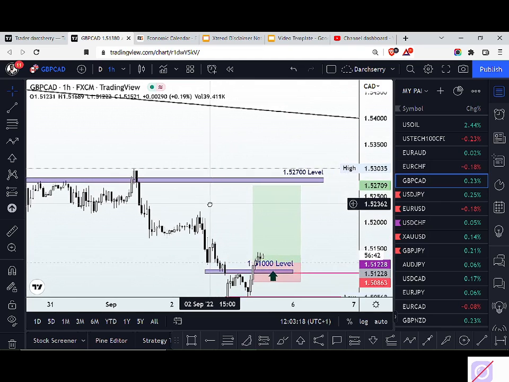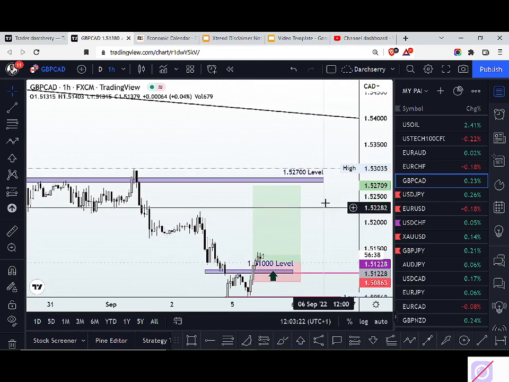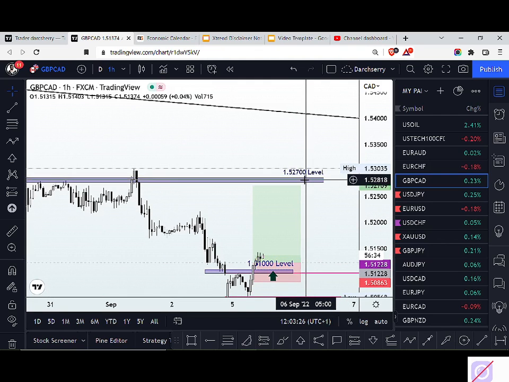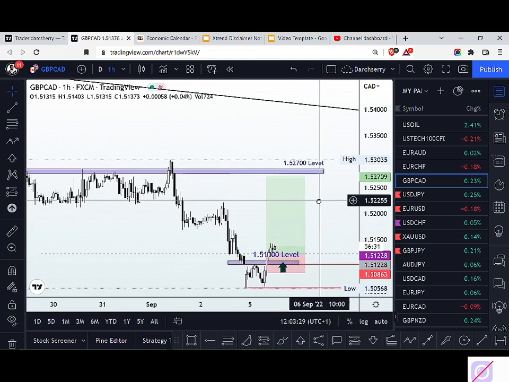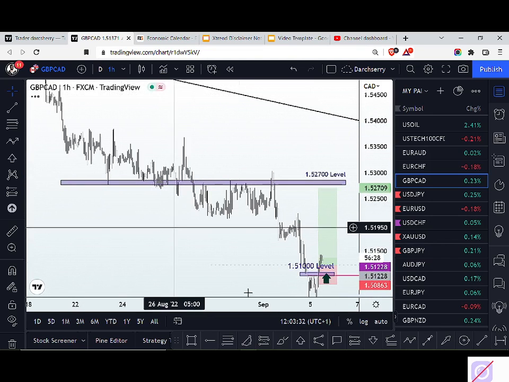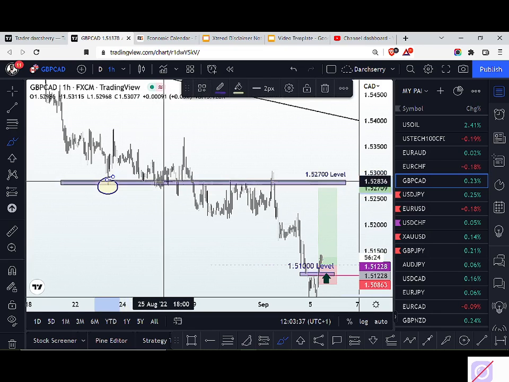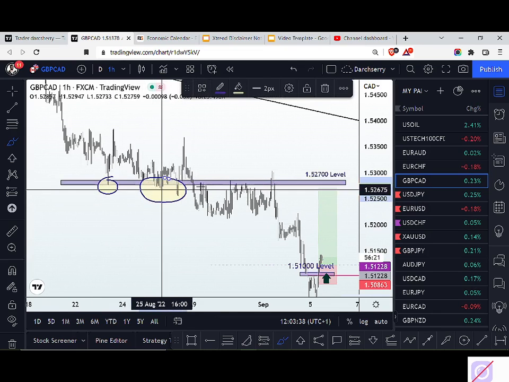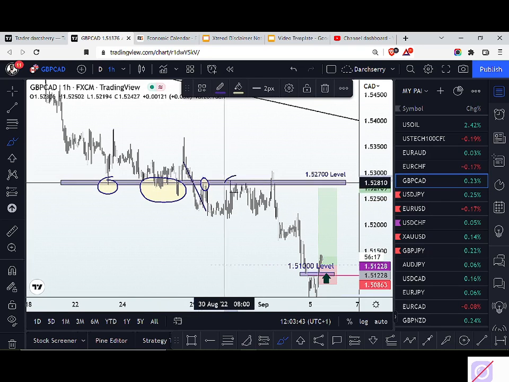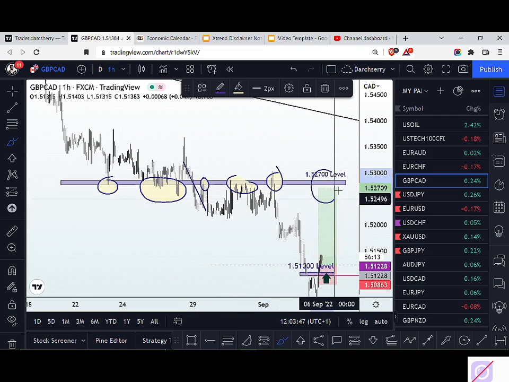So our take profit target remains around the 1.52700 area. It will be around the 1.52500 area and the 1.5300 area. The reason for that is simply because if we look into the past, we can see how this level has been a major determinant of price action. We saw demand potential here, we saw a hit here, and then price broke down the structure, retested to become a supply niche. So right now we want to see how price action is going to relate with this level.